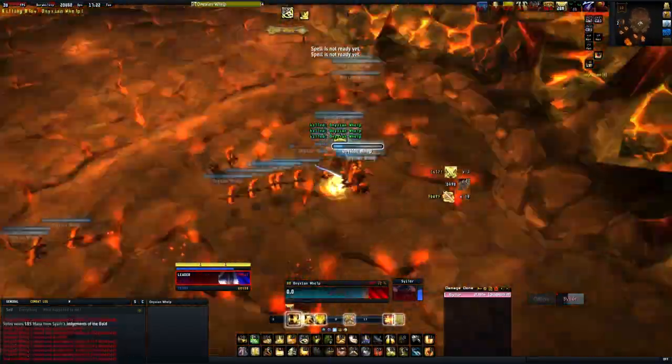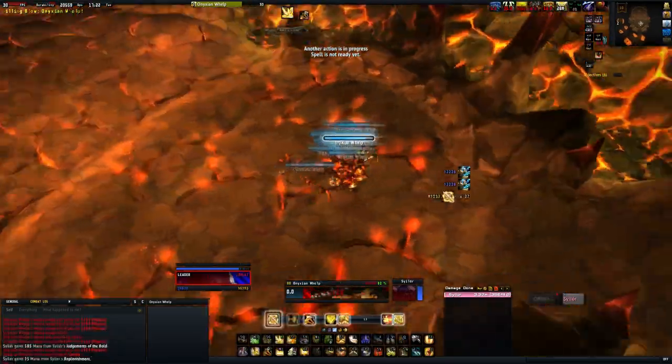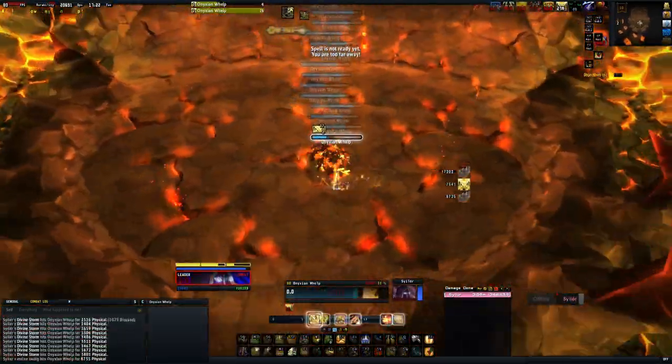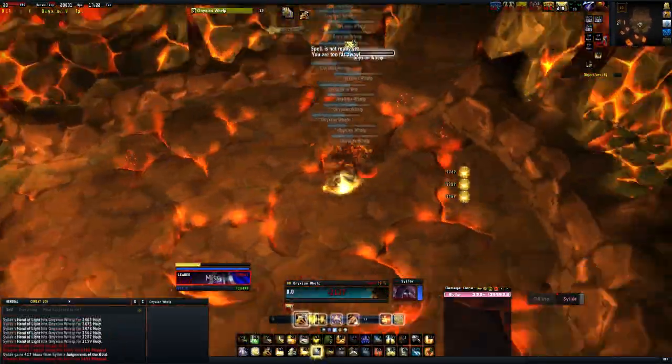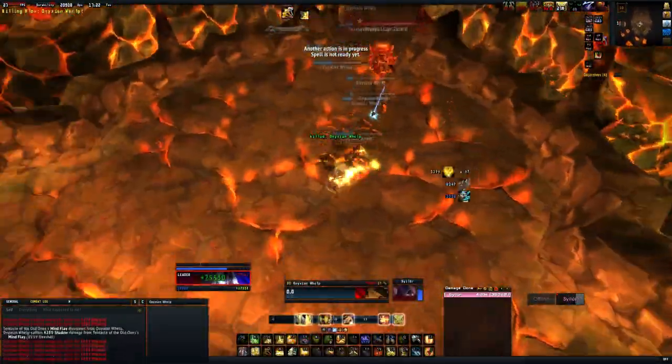So she does transition around 70%, and then once she transitions, she'll fly into the air, and she'll start summoning these packs of whelps. There'll be 1 pack from either side. Just group these up and AoE them down using Divine Storm and keeping yourself alive with Word of Glory.